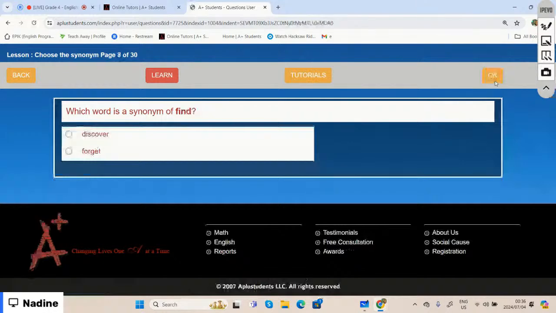All right, the last one. To find something. What is another word for find? Is it to discover or forget?